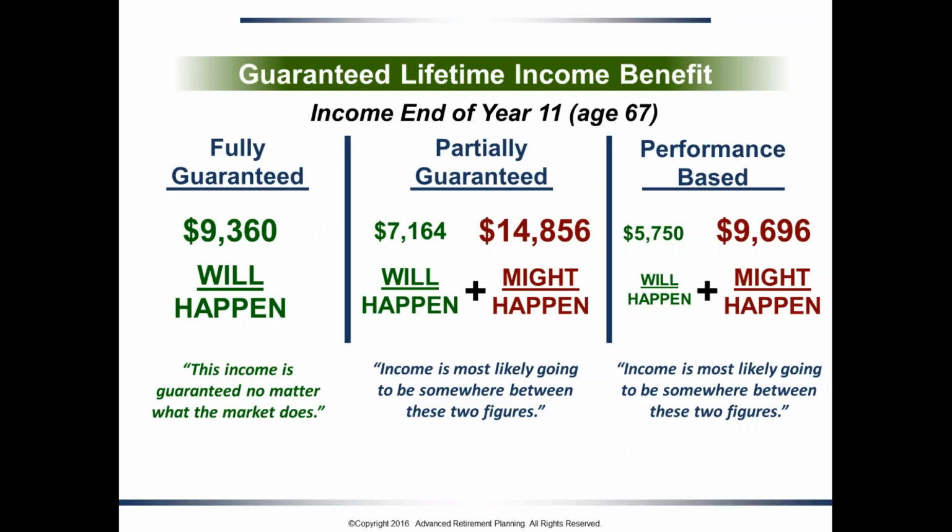And sometimes within a single product, you'll have these different choices. Within the same product, you can elect an option that says, I'll have a fully guaranteed income roll-up, or instead, no, I'll take the option for the partial one. Now, in most of these annuity contracts, you have to make that selection at the time you buy the product, which I don't particularly like, okay? You have to make that selection whether you want that income benefit ultimately to be based on just your life or your life and your spouse's life, okay, at the time of contract issue.